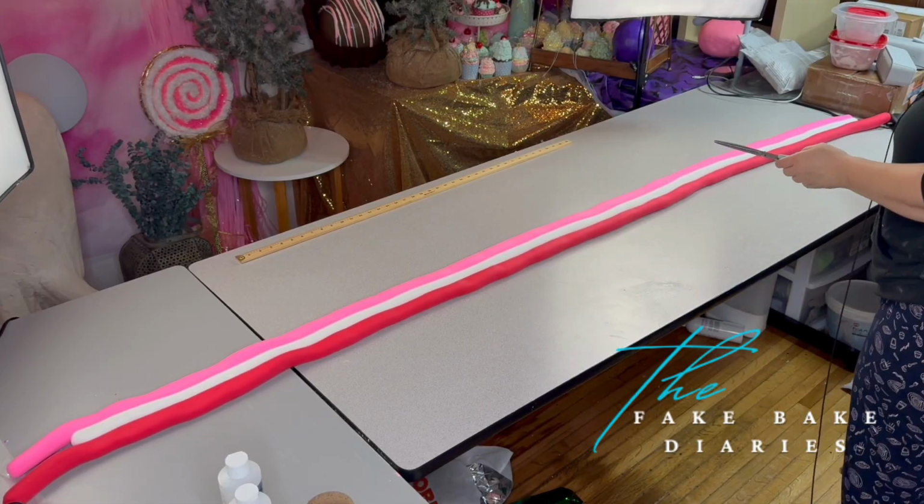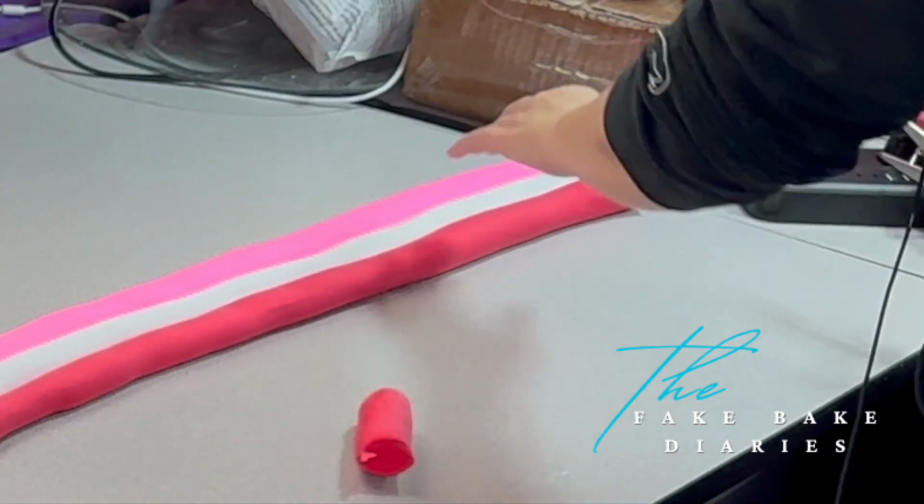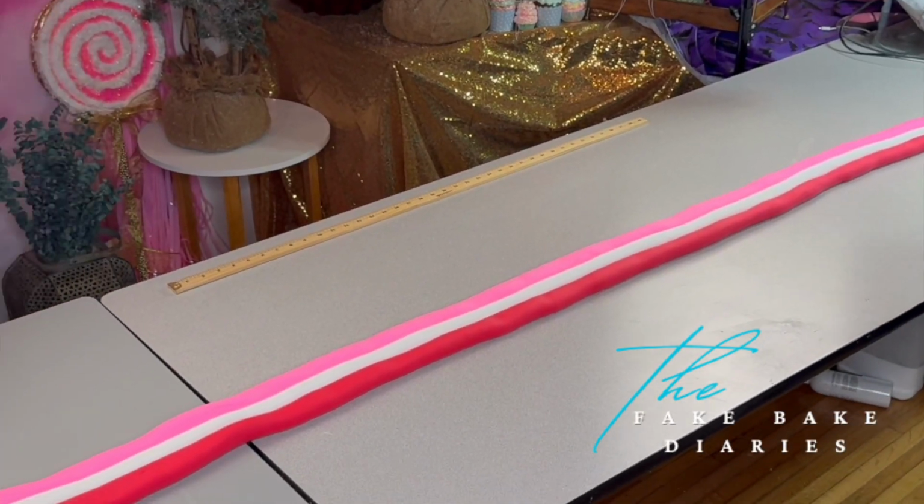Any clay that's sticking out from the ends, just snip that off and put it back in your bag so you can reuse that.